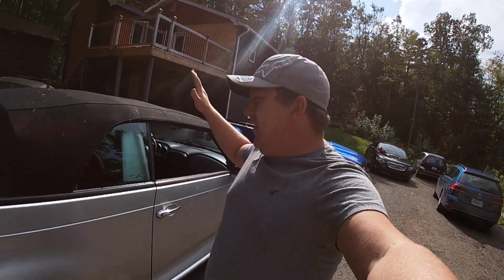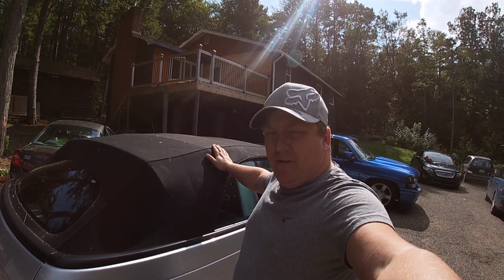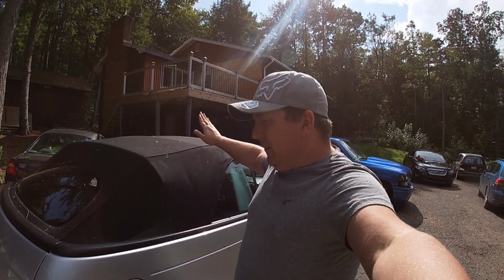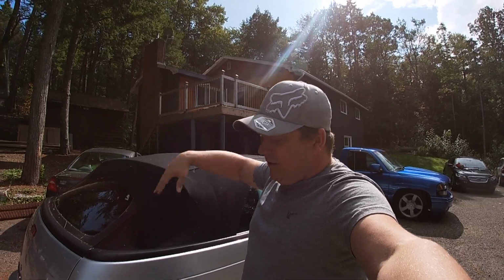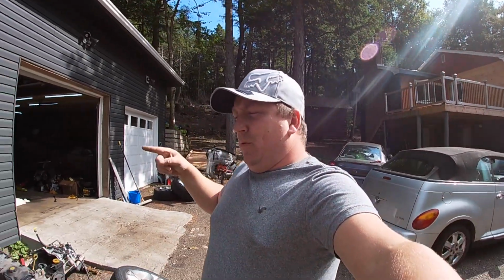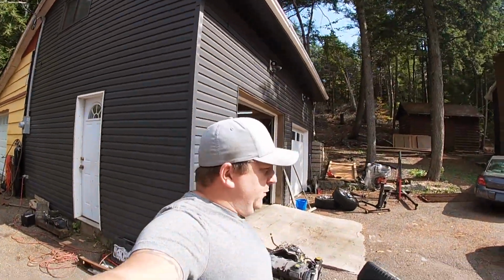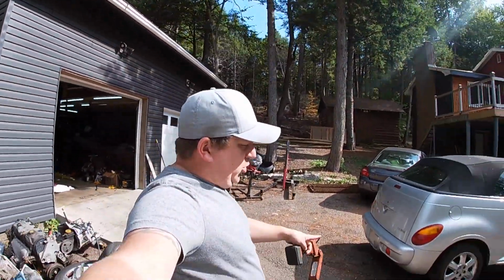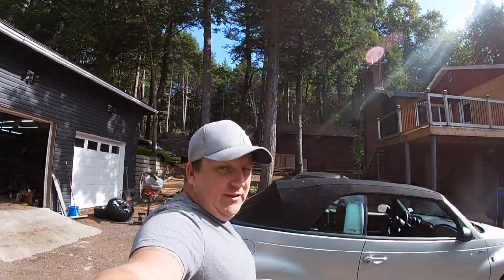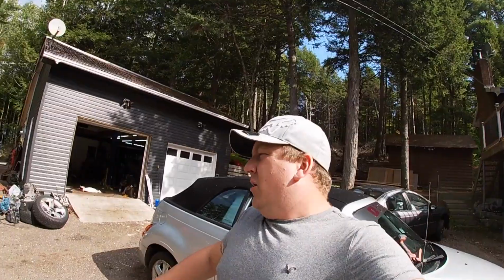I do have another motor I got from the junkyard, but I also have my blue PT that I'm probably going to junk because of the body. We'll get to that in a different video. So I do have a good roof, good motor. And that will put us with good seats and stuff as well, which will be a win-win. Which means what we're going to do today, guys, is we're going to drop this. If you haven't followed the video series, the blue PT we dropped for like $50. We're going to drop this.